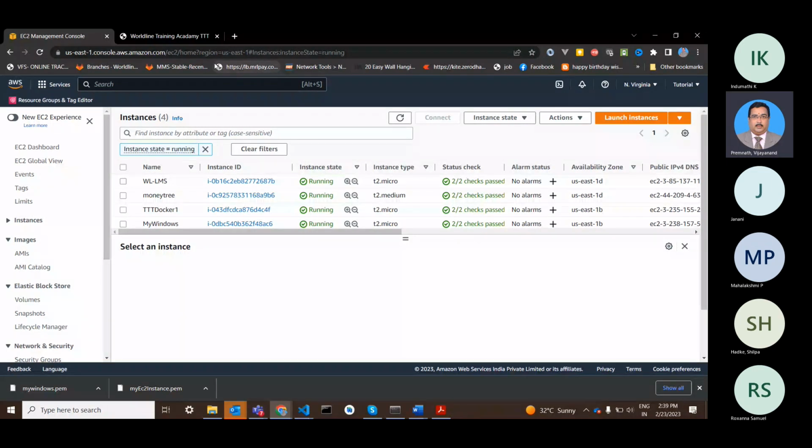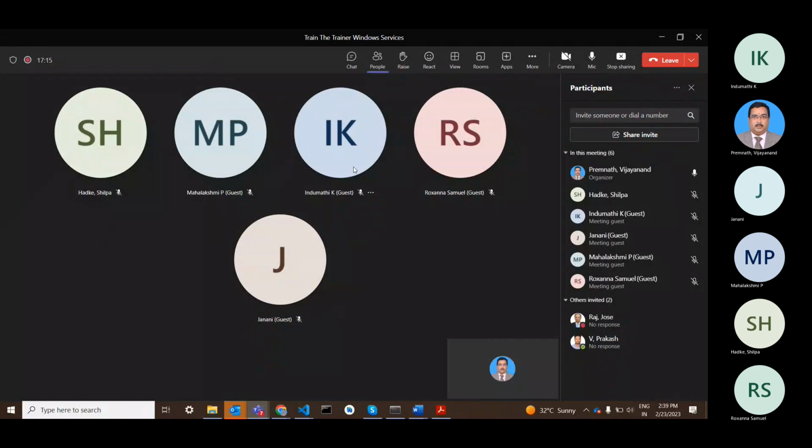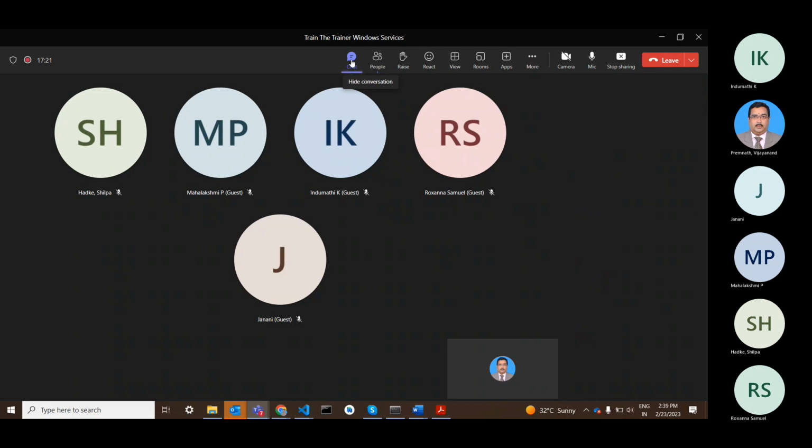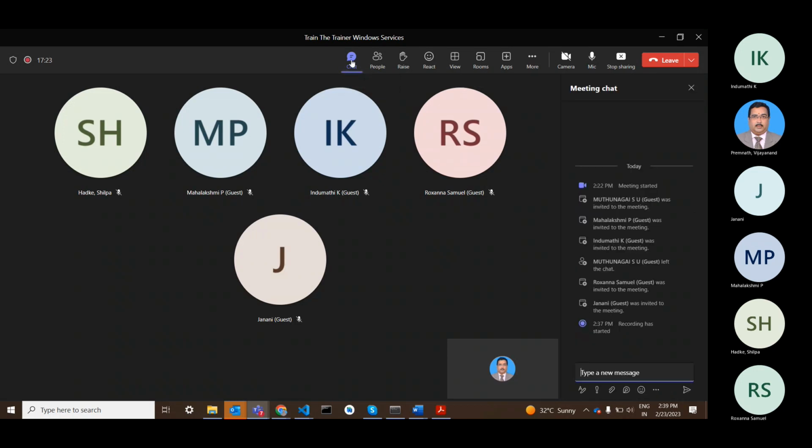Can you see the screen now? My screen is visible, right? Just type in chat if it is visible.